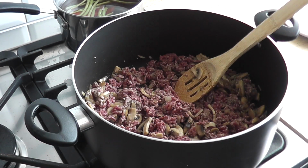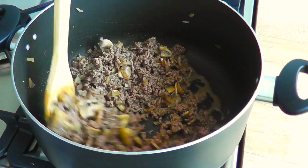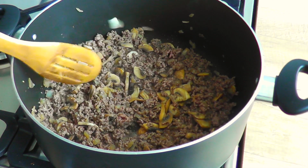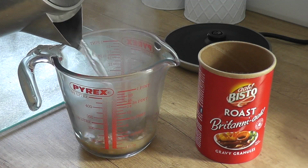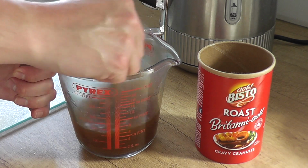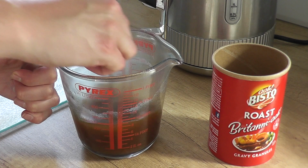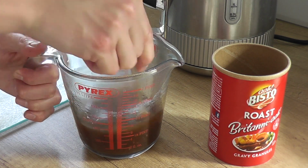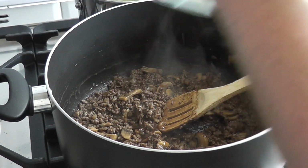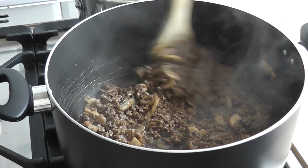We're going to keep on stirring and within about 5 minutes it's going to darken down, brown off. It's going to look a little bit like this. So all I'm going to do is get a little bit of Bisto powder, any gravy powder will do. Going to need 2 or 3 teaspoons in there to about 150 ml of water. And then I'm going to add that into my pan. This is going to make the pie filling nice and tasty.